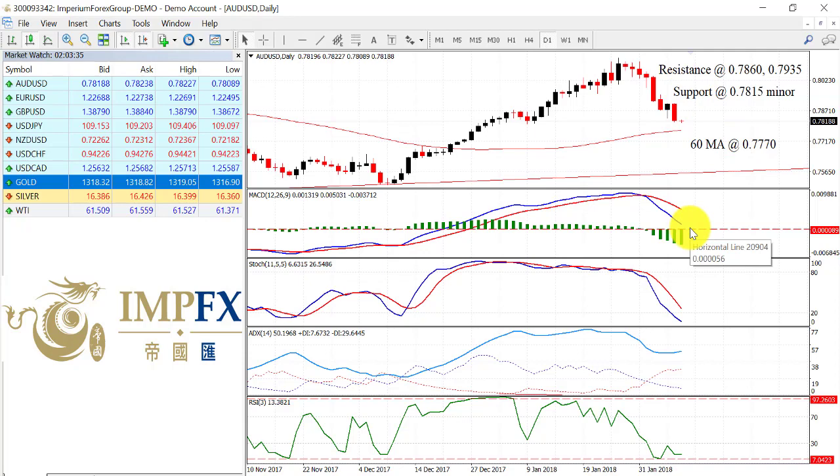Well, the Australian dollar continues to remain on its bear track since the peak of 81.35. Now, posting the 3.5-week low does suggest that the technical implications are getting a little bit oversold, but that being said, we are closer now towards the 77.70 60-day moving average. It is viewed that the market will defend this level due to the fact that it's seen as a key level for the CTAs, which are also known as commodity trading advisors or hedge funds.